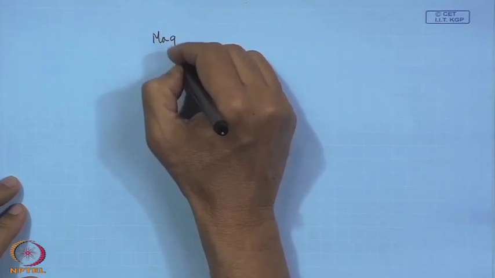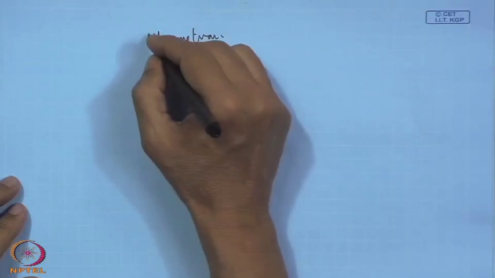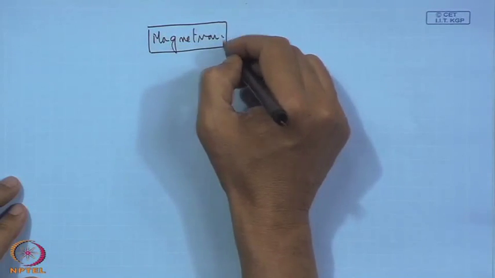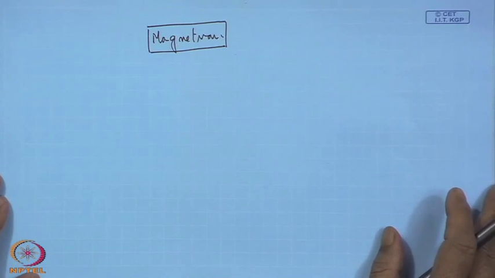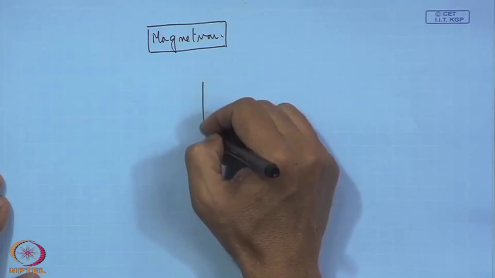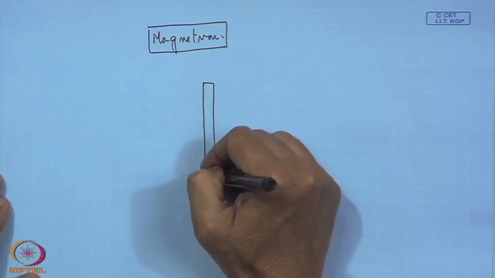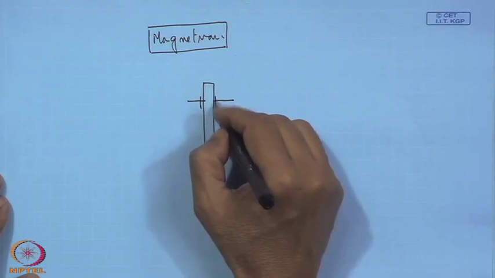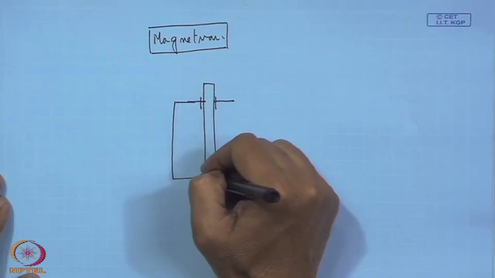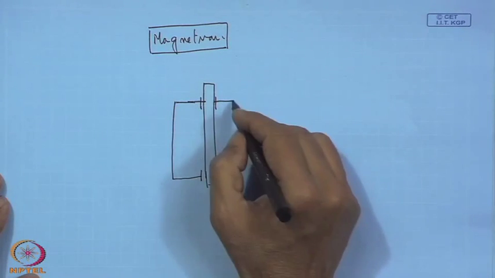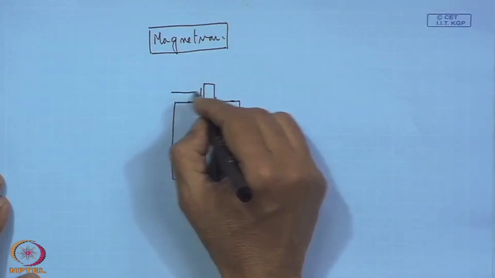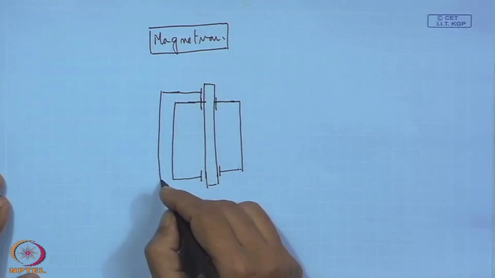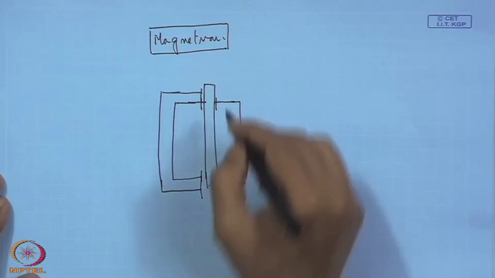Now, we have another one, called the inverted magnetron gauge, magnetron. Here we also use one magnetron to augment this process of ionization and to make this gauge very, very effective during the working. That means, here we have one central anode, and then we have one annular cathode, and we have also one auxiliary cathode. So, these are the two cathodes.